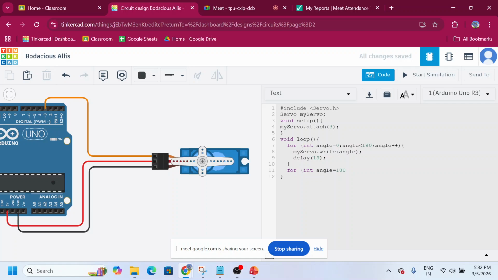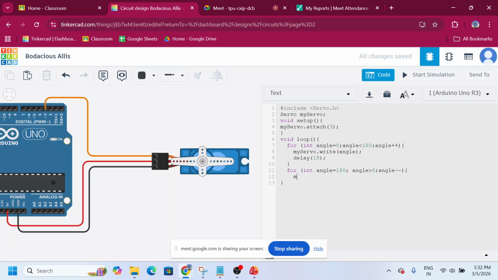The first loop started from 0, that's why we wrote 0; here it will start from 180, so that's why we wrote 180. Angle should be greater than 0. After that, the angle will decrement, because we are reducing the angle from 180 to 0 degrees, so you should type angle minus minus.